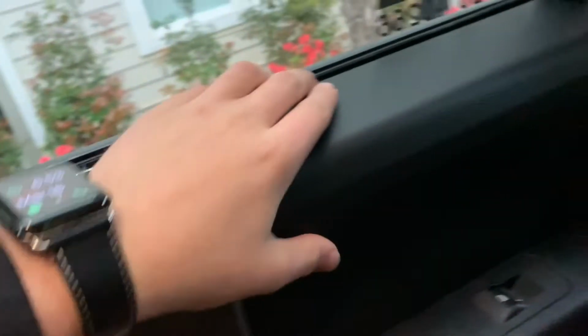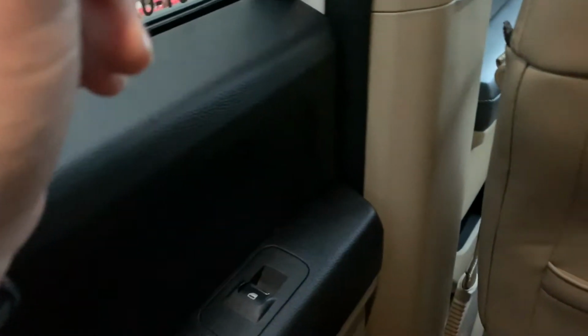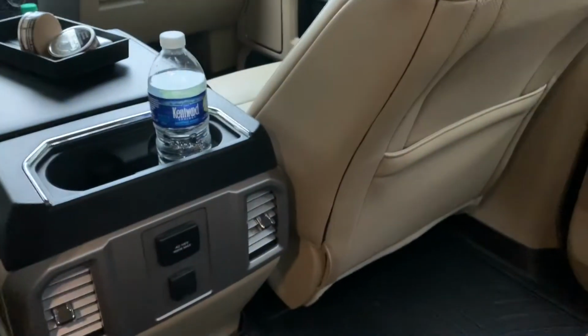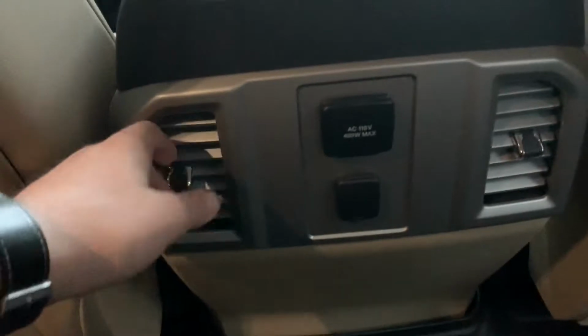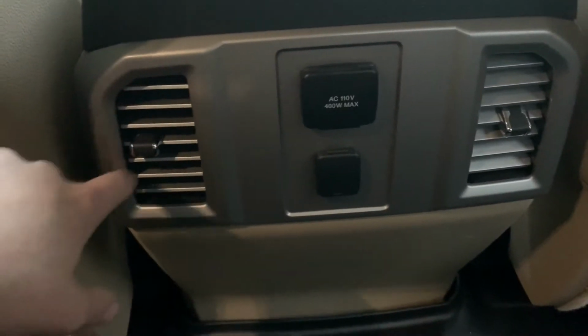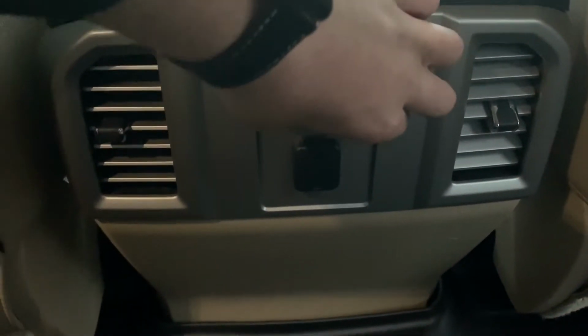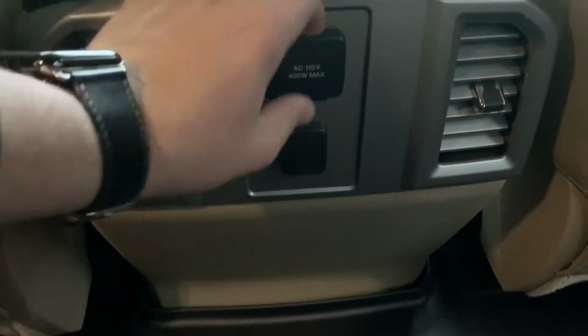Now this is soft to the touch down here, but this is hard to the touch plastic. So that's something that is a little bit different from the front seats to the back seats. You do have a compartment back here to hold some things on both seats. Coming down here, you do have 2 vents on either side. Same as the front. To turn them off, you just throw it all the way to the left and it'll turn them off altogether.